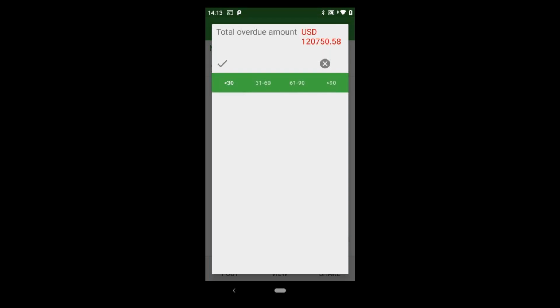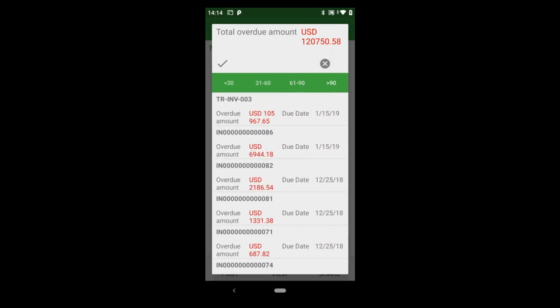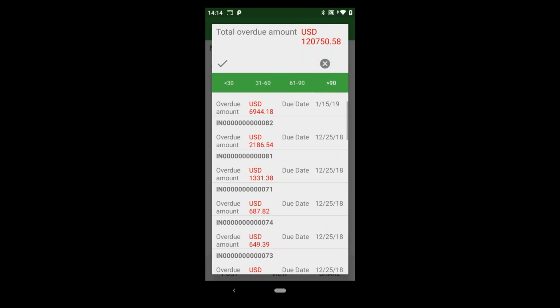and it would go look up all the overdue invoices based on the AR aging periods. So it will be in different tabs. The first tab is less than 30 days. I can see there's no invoice here in sample data, which is overdue for less than 30 days. I switch to the second tab, nothing for 1 to 2 months. And then I scroll to the third tab, I can see there's one invoice within that period. But then if I go to the last tab, which is invoices that are not paid, overdue for more than 90 days already, I see quite a few. So I have to do something now.